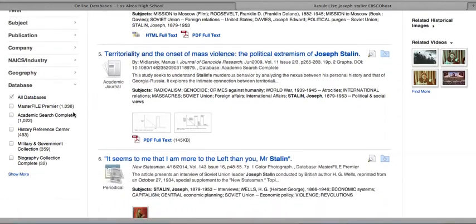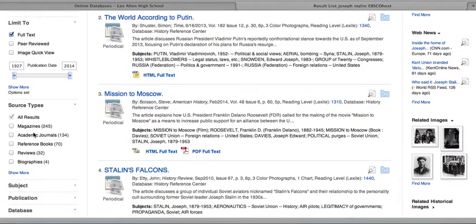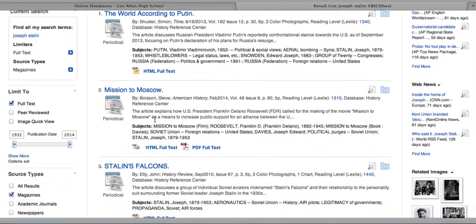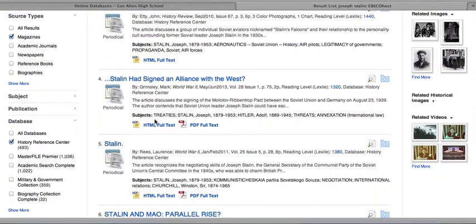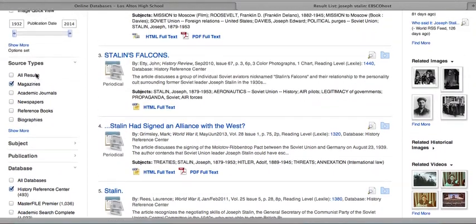If I want to look in a particular database, I can just select History Reference Center and see what came up there. If I want to look at just magazines, I can click on magazines.